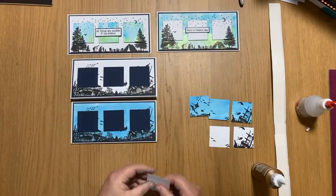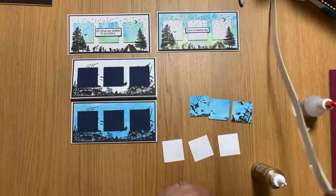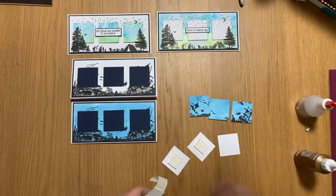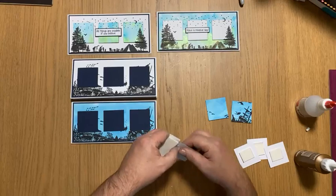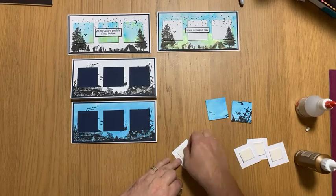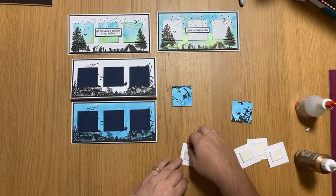And then what we do, we're going to put a foam pad on the back of each of these. I could have picked a square one. You can put some all the way around if you want. That's three. Again, these are curling a little bit, so I'm just going to curl them downwards. One. Two.